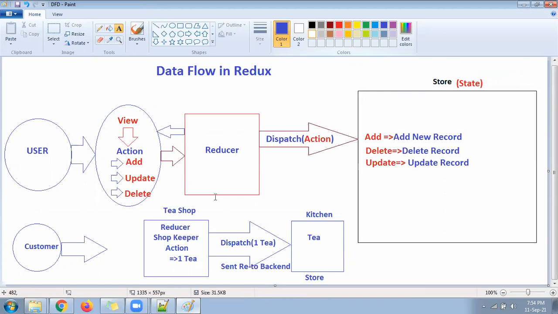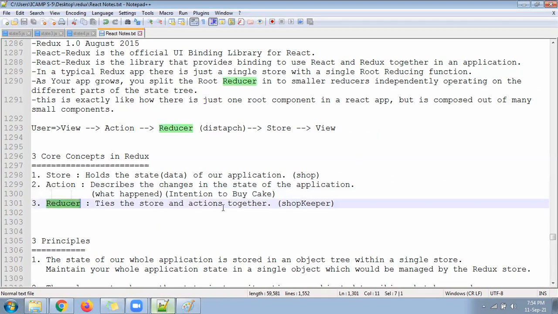So that line is saying the reducer ties the store and action together. That is the shopkeeper, right? So reducer is nothing but the shopkeeper, and action is nothing but what you want to buy. A store is nothing but the container where you are going to store the data.